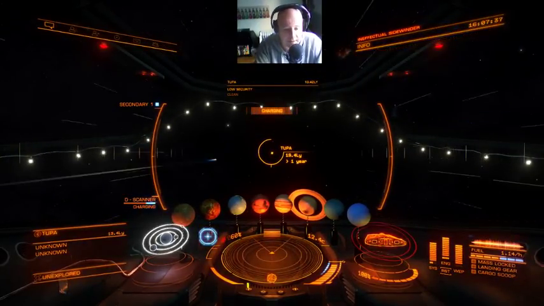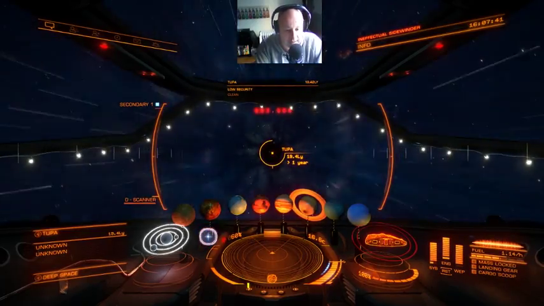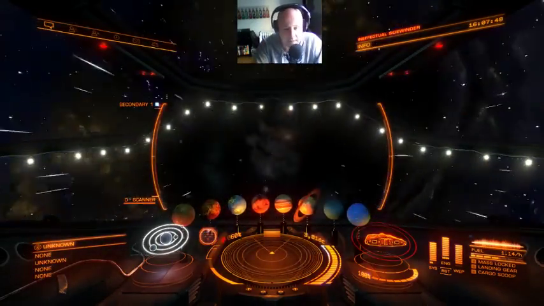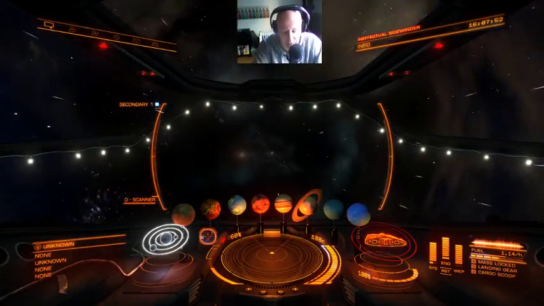Don't forget to scan your system. Oh, I didn't scan it that time. You have to scan every system and not forget it. I might have scanned it actually when I was doing the fuel scoop. It's kind of a 3-step thing for me. I position the ship, then I scan, and then I finish the fuel scoop.